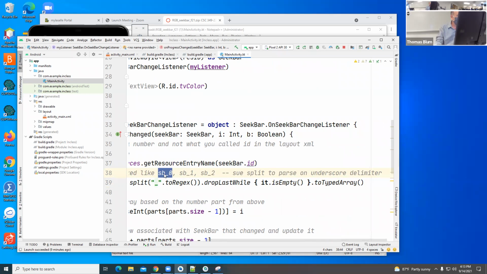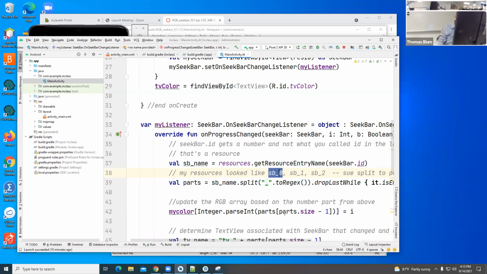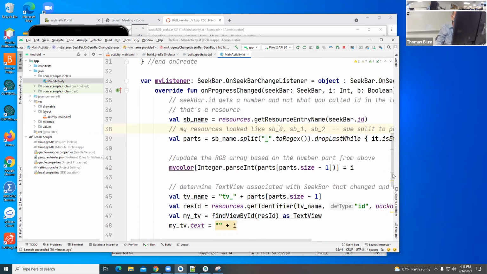stuff can happen sometimes. Like you think it's just going to be SB_0, and then sometimes you get something like la la la la SB_0. And so that's why I'm being sort of extra cautious here and not just assuming that this is part number 1. You know, if it comes simply as SB_0, then there's part 1 and there's part 2. But it's harder if I get the other stuff, which I sometimes have seen.